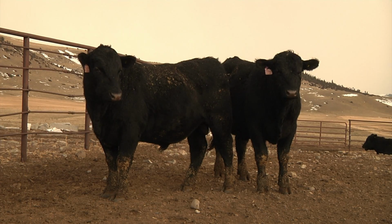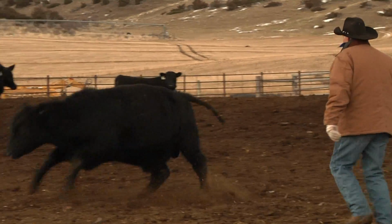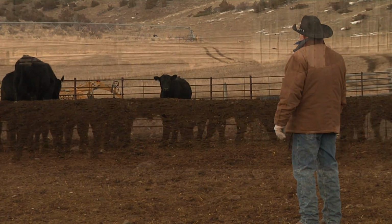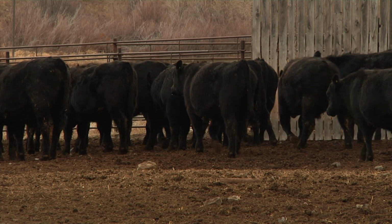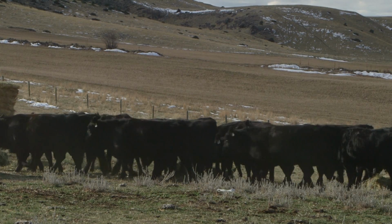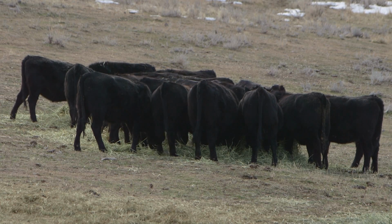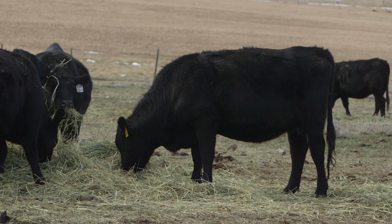We try to serve those people with the best genetics we can find, the most complete bulls. We want them to have high maternal traits, good carcass quality, and very good docility. Both of our ranches are pretty steep and rugged, and we like it that way, because when these bulls leave here, chances are they're going to go into some more country just like it, steep, rugged, and they'll do fine there. And if they go into an easier-doing country, they'll do great there. So that's kind of what we strive for, is to make these cattle rugged.